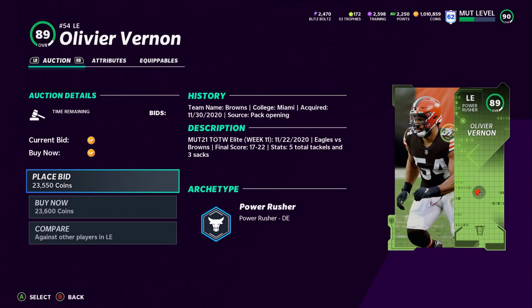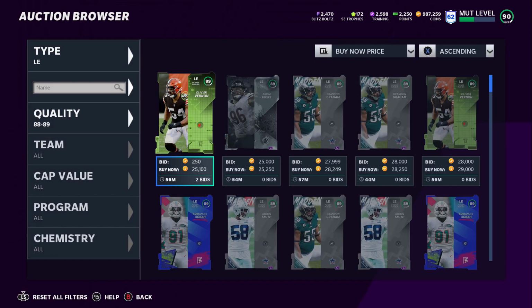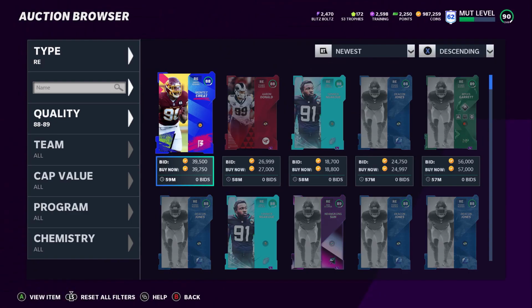That is a really good deal for Olivier Vernon, that team of the week card. I made Greg Jennings when he was really expensive. I should not have done that. But we just picked him up. We made, what, 3K off that? Somewhere around there. 18.8 right here for Yannick Ngakoue.